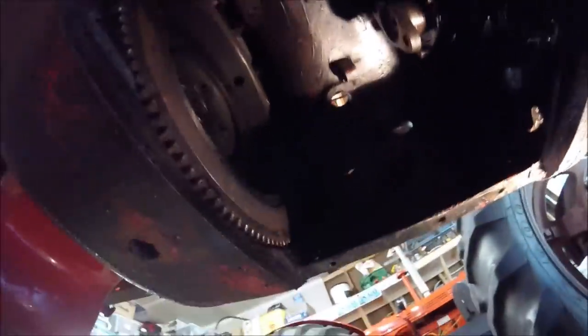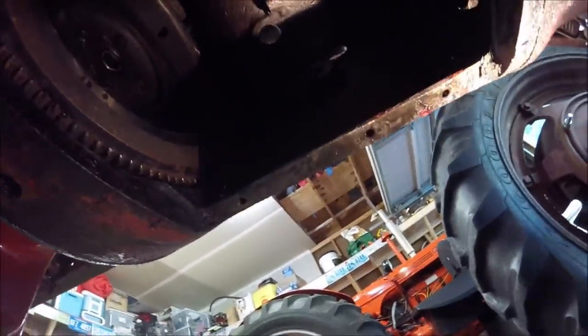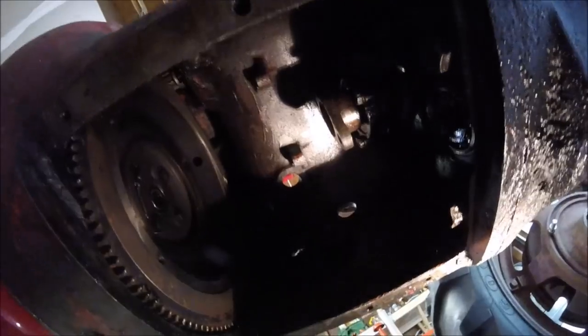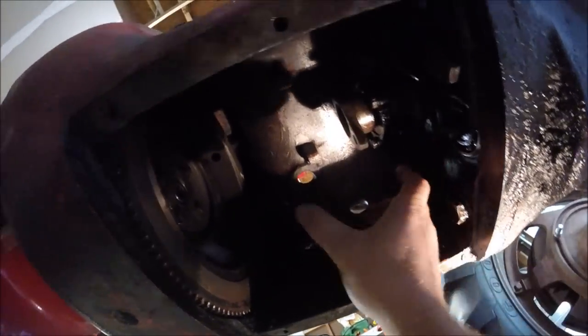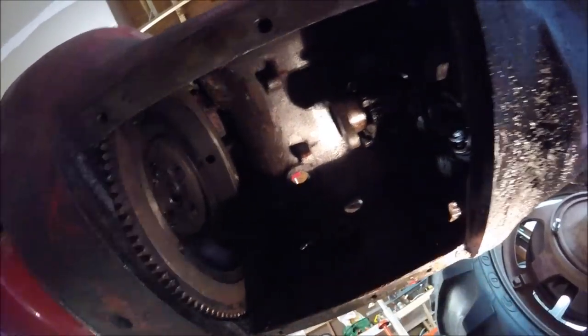And then it's just a matter of removing the four nuts that attach this connecting plate to your drive shaft and your input shaft yoke. Then you'll probably have to hit the ends of them with a dead blow hammer, because they're a tapered bolt, and once you get them moving, they'll come right out.